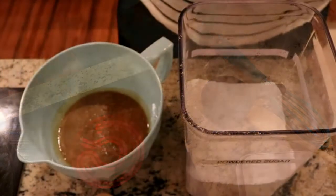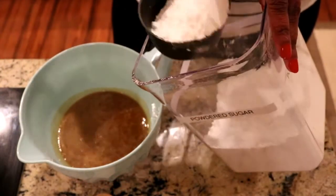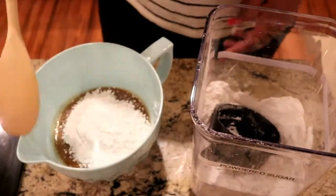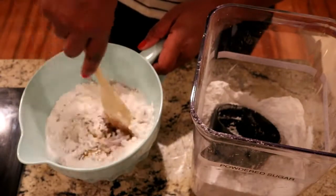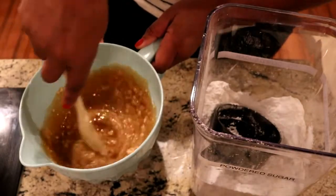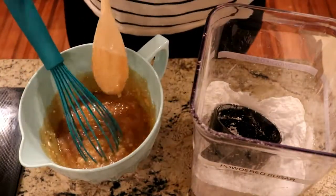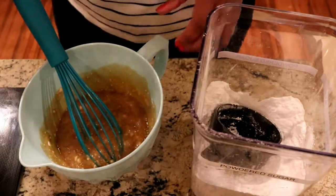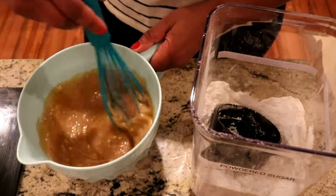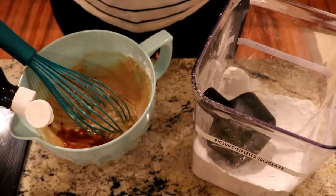Okay. Now to our caramel mixture, we're going to add some powdered sugar. And powdered sugar is going to thicken this up nicely so that we can spread it on our apple rolls. See, I'm just stirring this in there, just like this. It's just going to thicken up. I think I'm going to use a whisk to make sure I don't have any lumps. That looks delicious. Going to add a little bit of vanilla here.